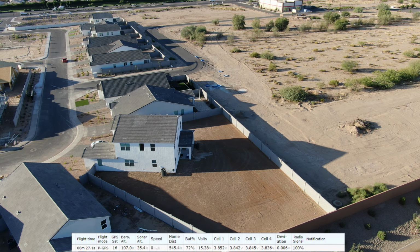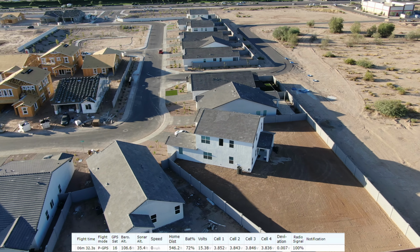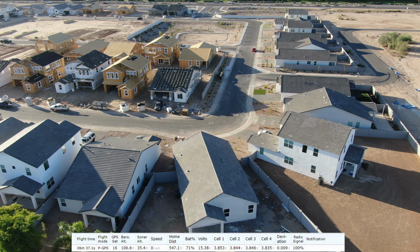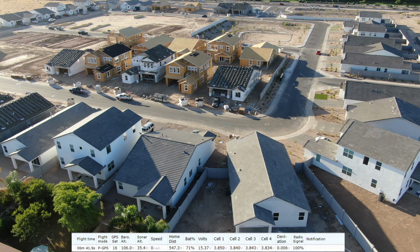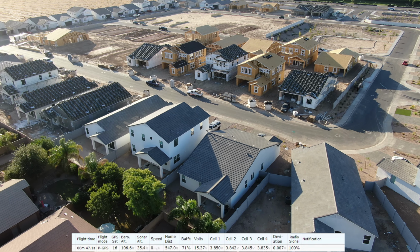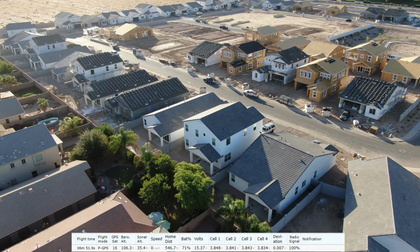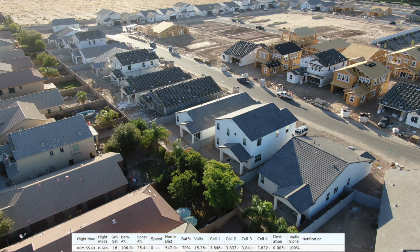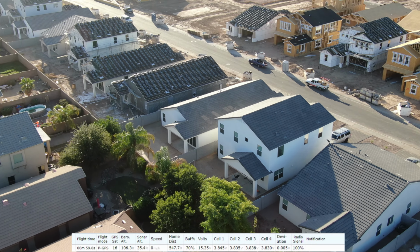And as you can see, these houses are pretty much done. The last time we looked at this, they were still working on them, but there's people living in that one on the right there at the end here. And then they're in the process of filling up that center area because all the lots around the outside, I think, are already filled. And it looks like they got about 10 houses under construction in the center area. And, well, actually, there's a partially made one down there at the end of the block. We'll call that 11, I guess.